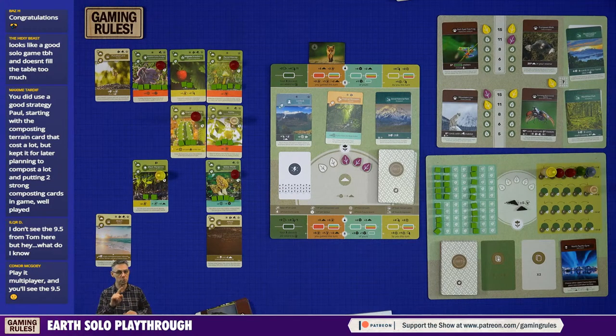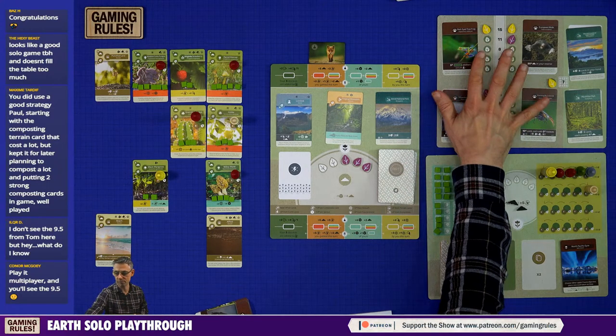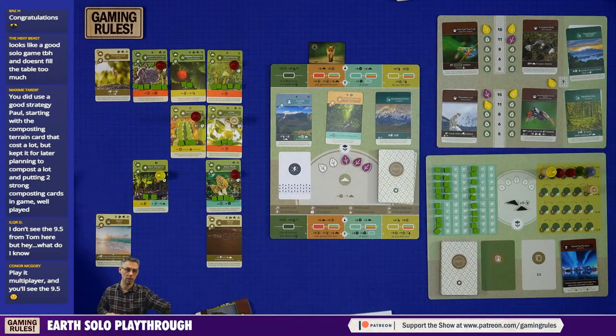Because in a multiplayer game, you do need to keep an eye on the other players. If you know somebody is about to plant and you've only got to plant one card, don't bother choosing the planting action yourself. Wait, because they're going to choose the planting action. Then you'll get to plant your card. But your decisions are going to be modified by the fauna cards, the ecosystem cards, and a whole bunch of other factors.